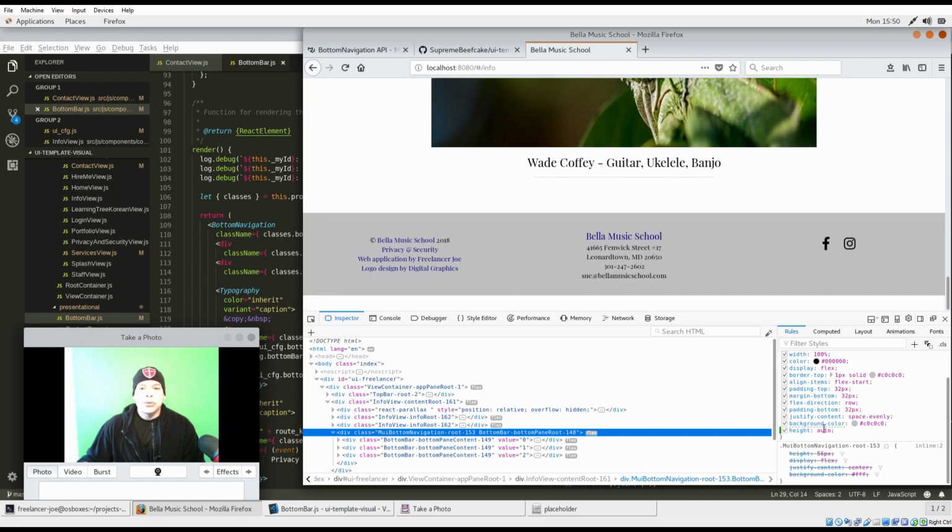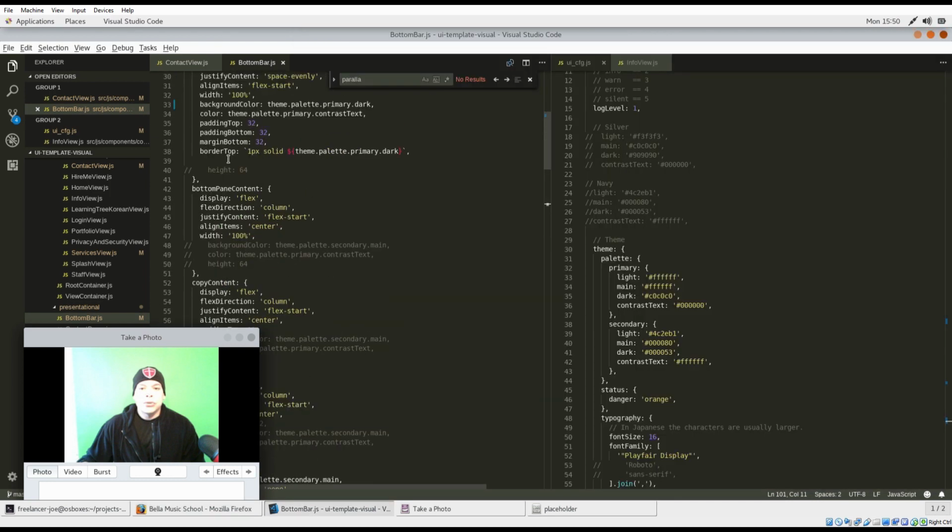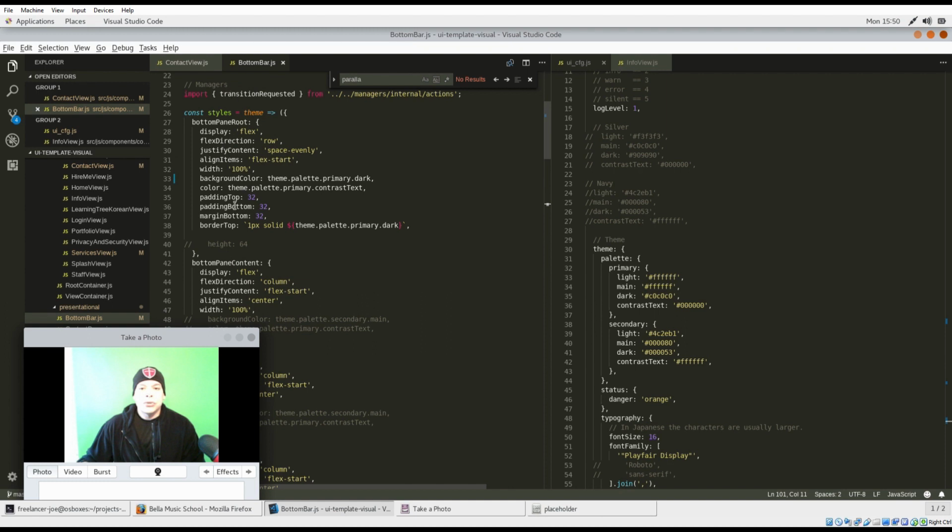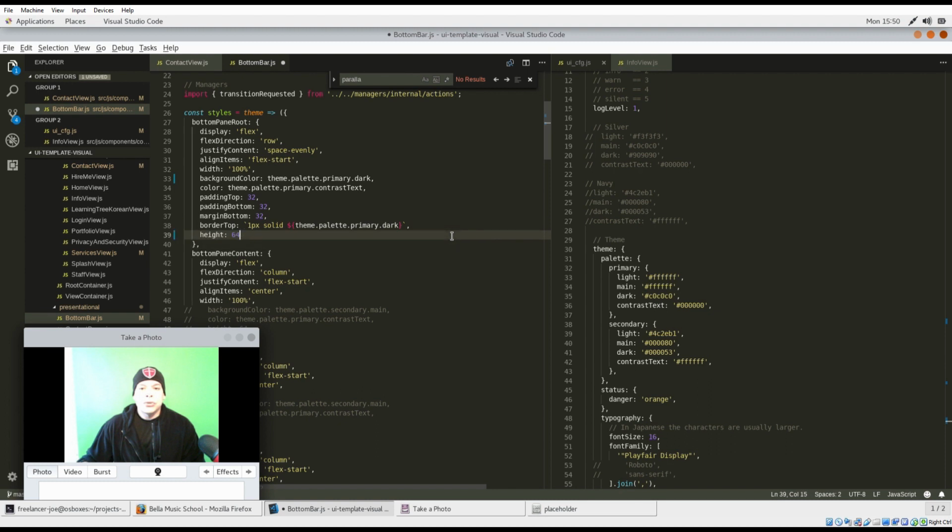Let me see. Okay, bottom navigation root. Height. Auto. Oh, I didn't realize I manually set the margin bottom. Why in the world did I do that?